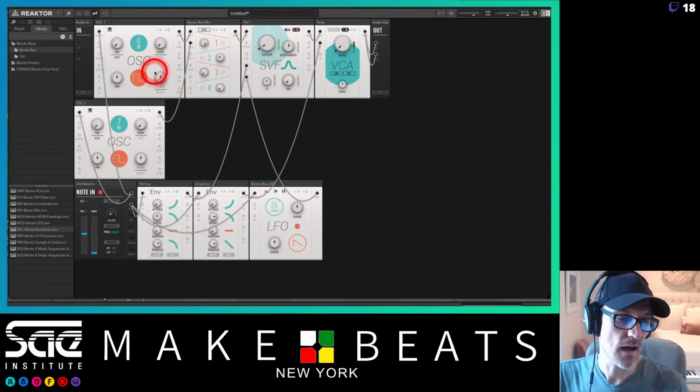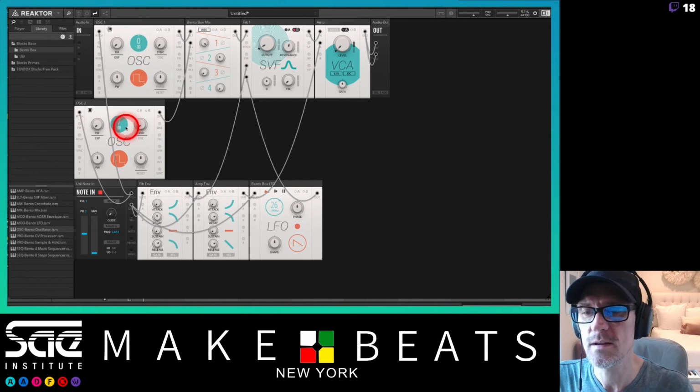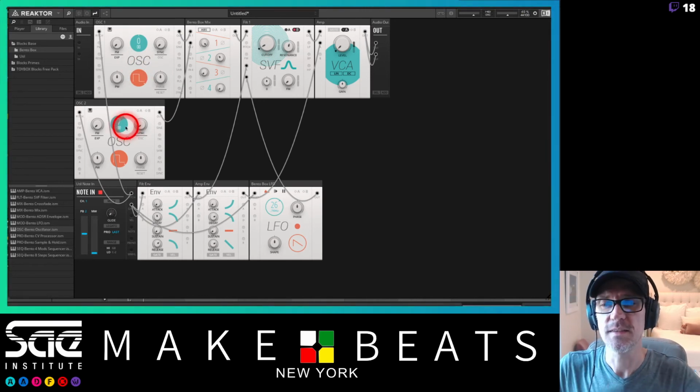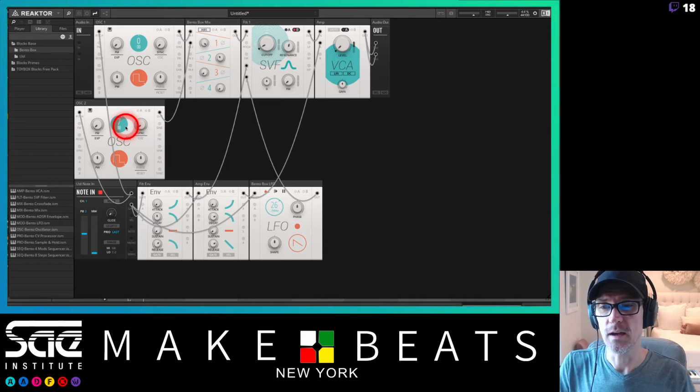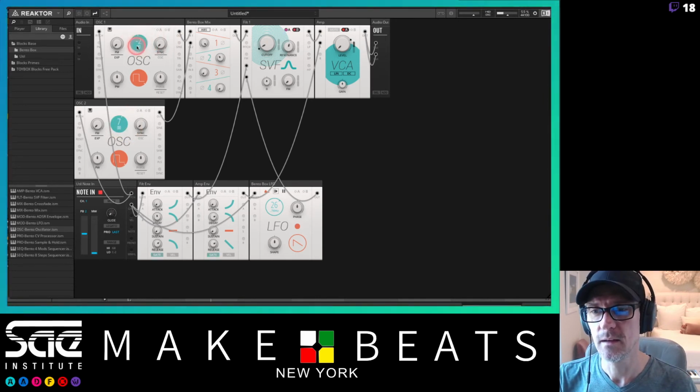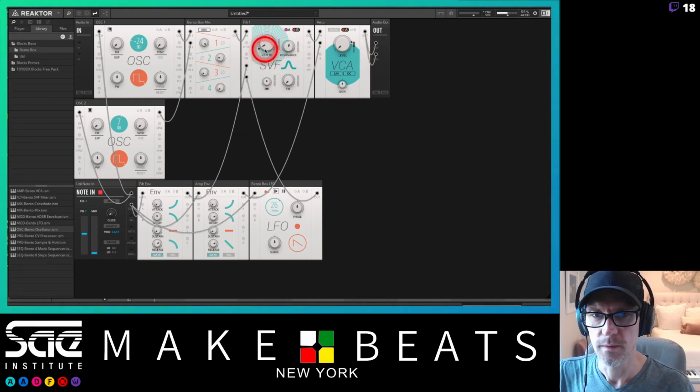Now, if I want to put this down an octave, the difference between this one here and some of the fixed synthesizers is that these oscillators are really independent from each other. So I could put this one down an octave really easily, and it doesn't affect anything to do with the other oscillator. There we go. And I can adjust the level here. Awesome.